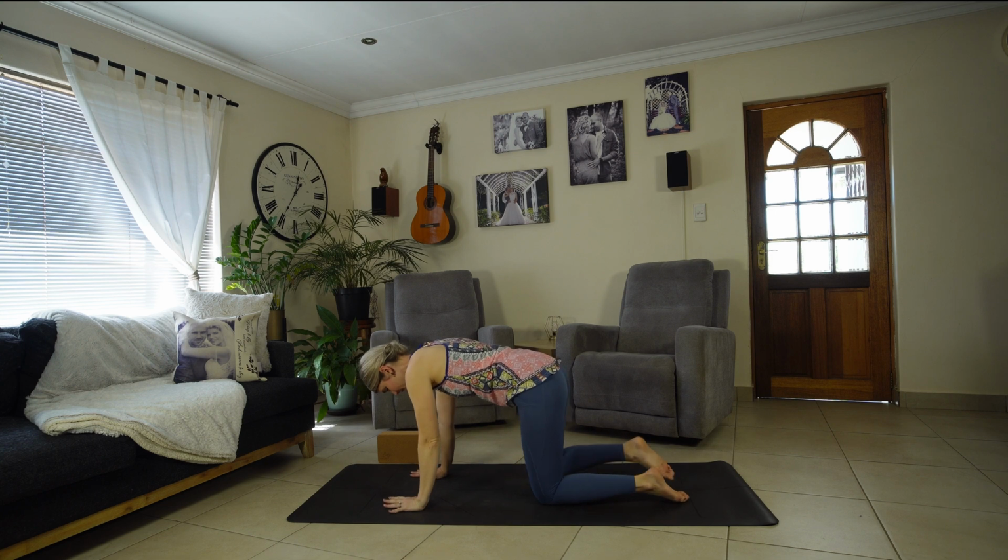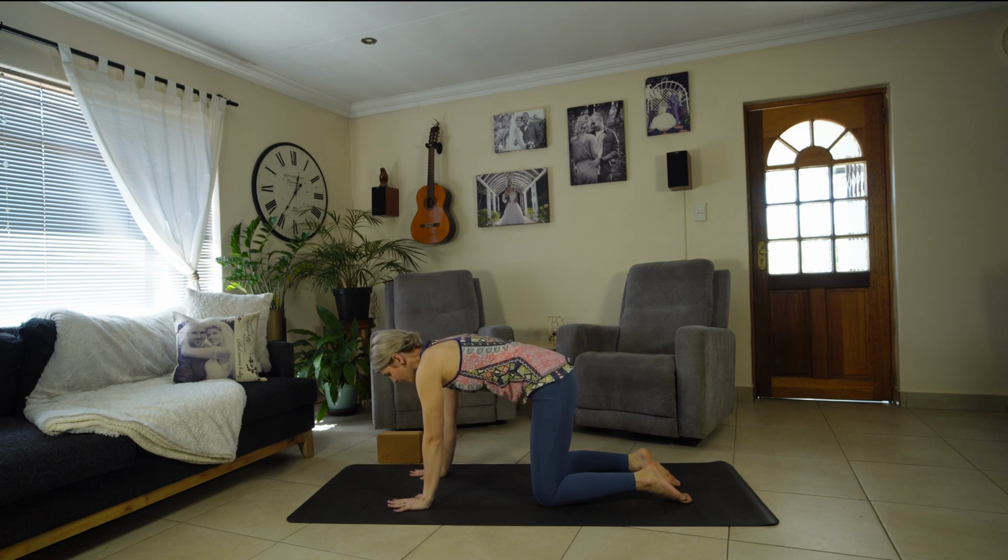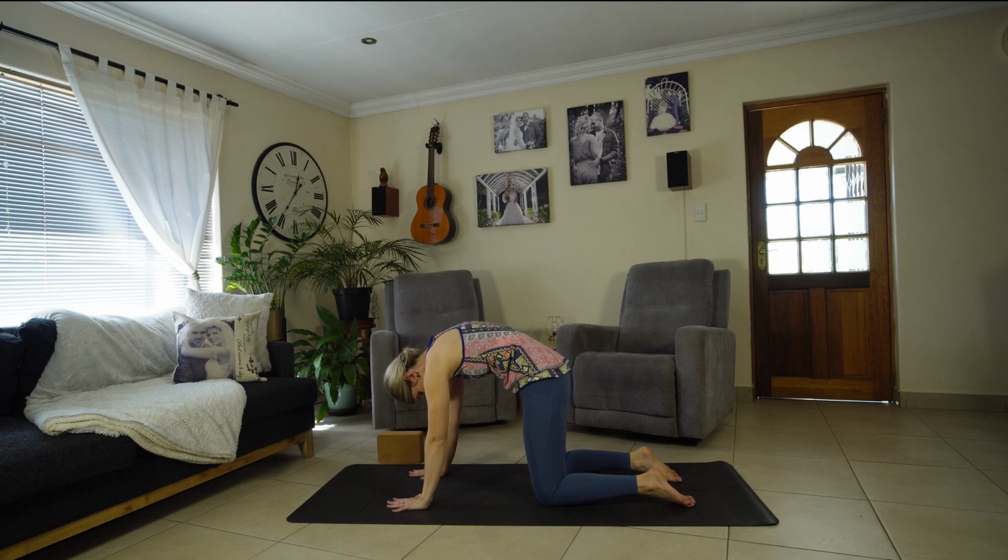We'll do a few rounds of cat-cow just to wake up the spine a little bit, so wrists underneath the shoulders and knees underneath the hips. And as we inhale, we drop the belly to the mat, crown of the head and the glutes move up to the ceiling. As you exhale, round through the back, tucking in the hips and chin to the chest.